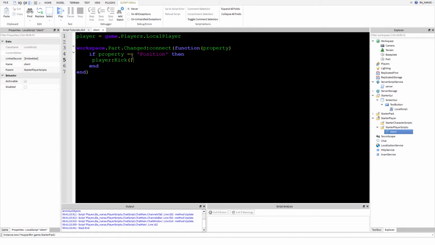And the actual kick function. First of all, let's see. No, it doesn't work. Never mind. So it has this argument. If you put something right here, it's the reason, or some text, so it would say the game has shutdown for some reason. Yeah, that's what I'm saying.